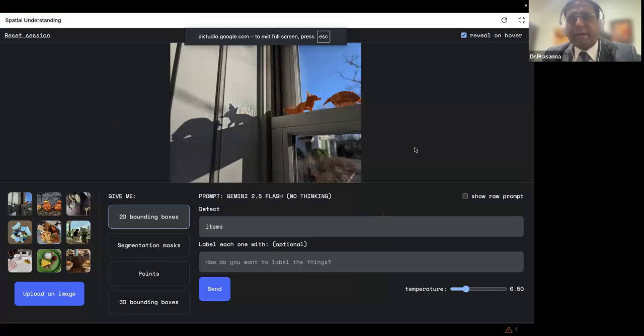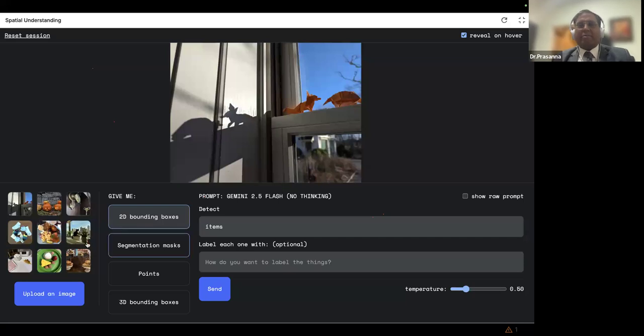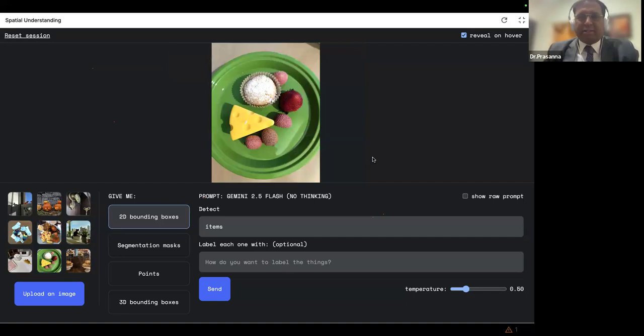And this is a spatial understanding application. What it does is, assuming that you have an image, let's take this image. We've just completed or are having our breakfast, and some breakfast items are there, and you want AI to detect what is available there.